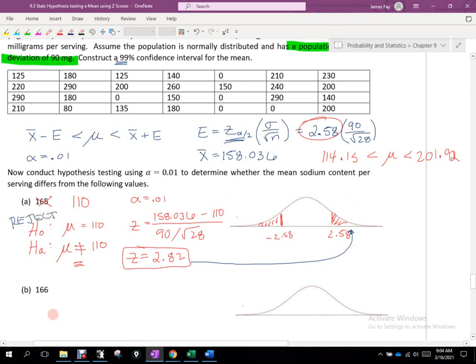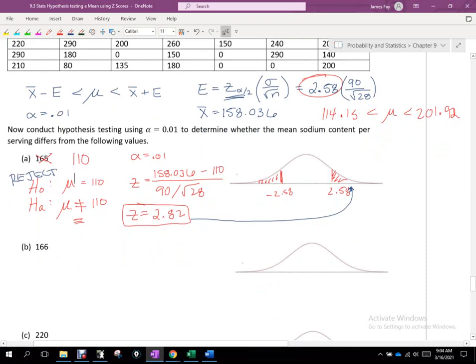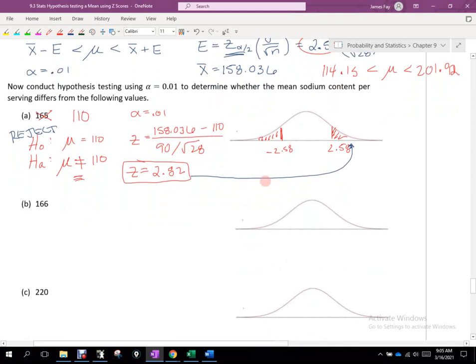Okay? So I just want to leave that, we reject it. Just let's go to the next part. And when we get all three of these figured out, we will then come back and see how these rejections relate back to the confidence interval. So the next thing then is this one here. So hopefully we can just keep the pattern.